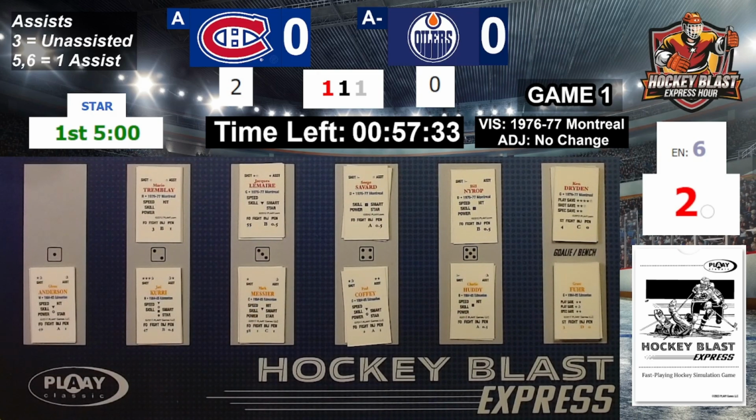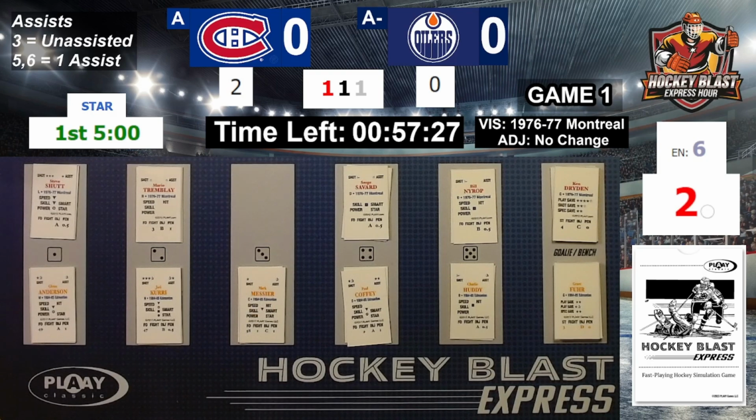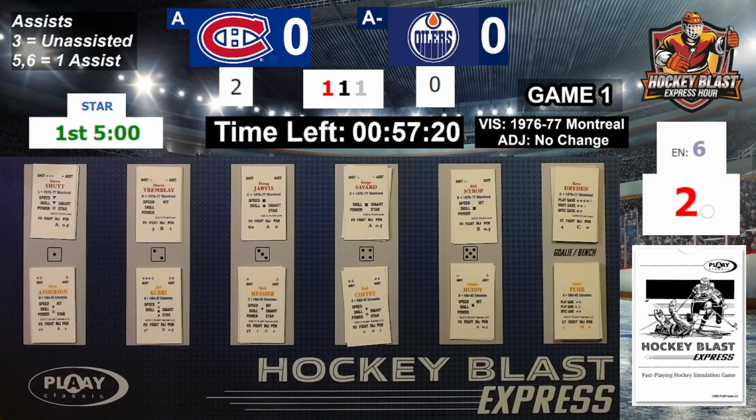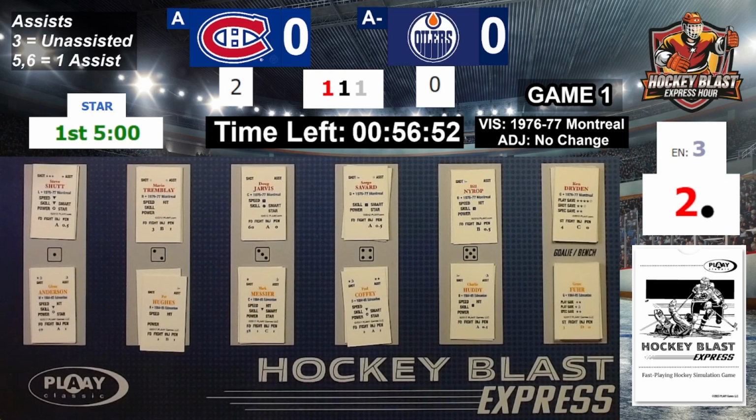And we do have an injury out on the Oilers side of things. And again, with injuries, according to my rules video, which I will leave a link down below in the description, when a player gets taken out, I'm going to be playing it like normal hockey. So when a player goes out, the teams will be down by a guy. So that being said, let's see who is injured. Player number 2, that's Jari Kurri. So Jari Kurri is going to be injured for the rest of this game here.